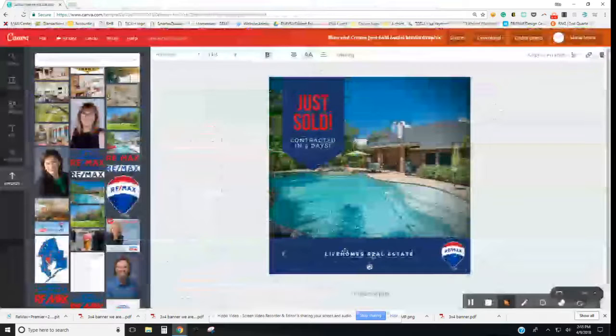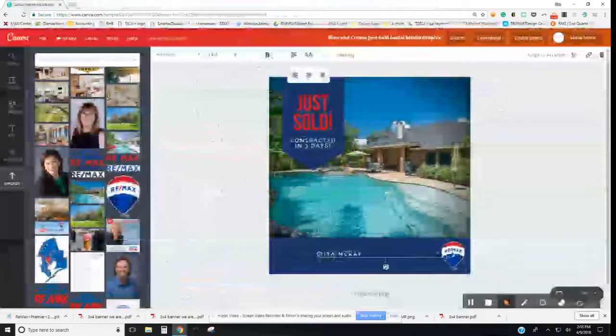And they've got some text in here already, but you obviously can change that to whatever you want. So I want it to be my name because I just sold this property. And they've got it centered, but I'm thinking that I'd like to maybe make it left aligned. So up at the top, you have the option to change the alignment. I can also make it all caps or not all caps. I like the all caps, but I'm not liking the bold. I'd like it to match this here.